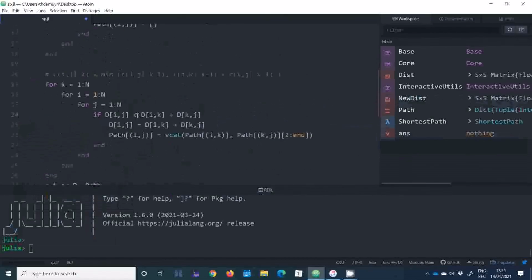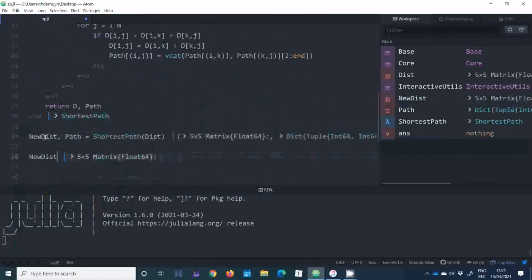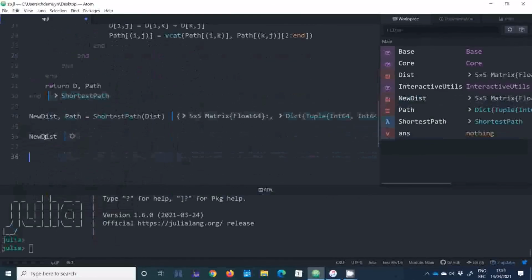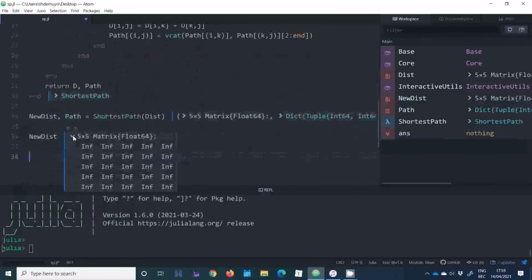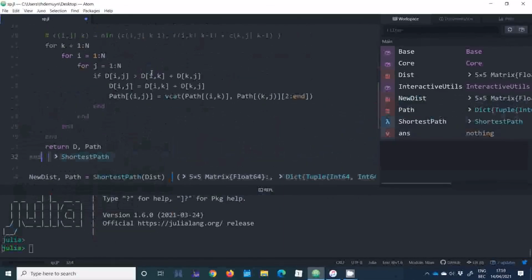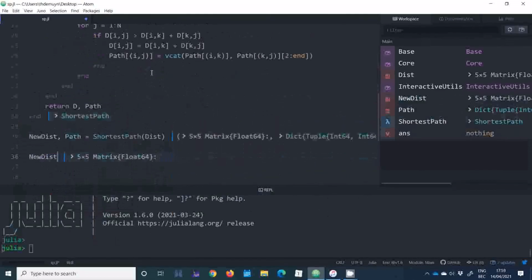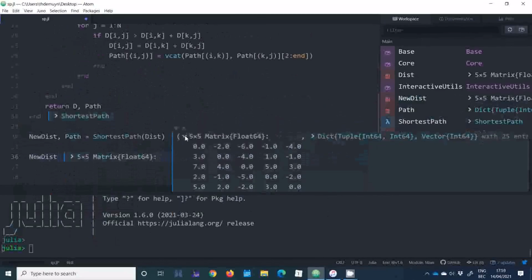Oh, this should not be smaller but bigger, right? So if the distance between i and j is bigger than the indirect distance, I have to update my table. Okay, so this is why I got infinities. Let's see if this improves now. No, it's still infinity. Maybe I have to read it in here. Yes, this looks better, right?